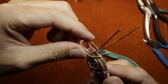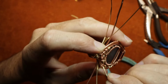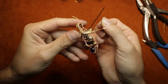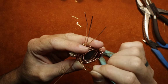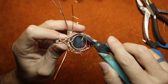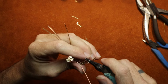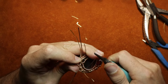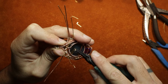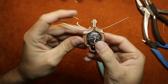Should look something like this, and we secure it here, right? One full rotation, we can leave the wire there for now and go for the second wire. All right, the second one, and we go one full rotation to this side this time, so that both wires are secured like next to each other. Like this.